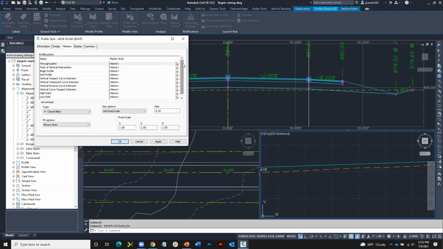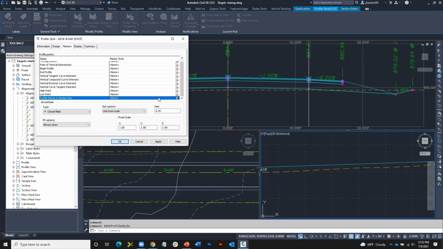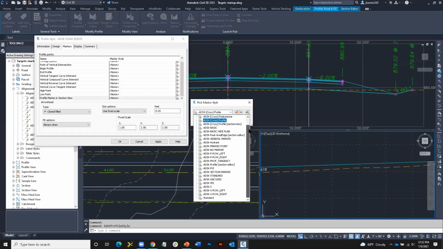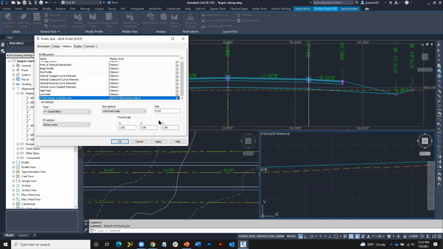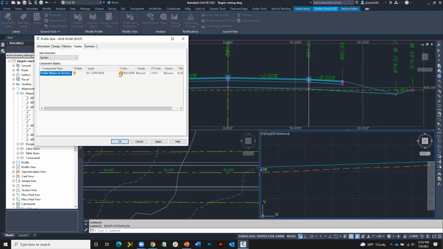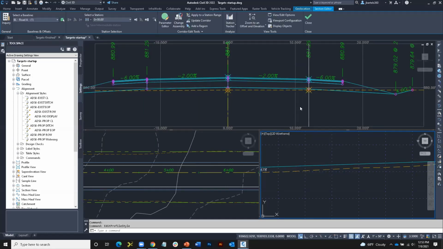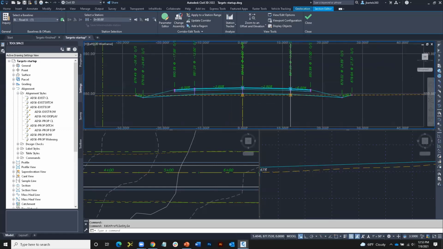And for the marker, I'm going to come down and choose that universal marker that I just made. We'll go to Autodesk Profile Section Editor. There we go. So it's a universal style that's going to assume the properties that I've assigned right here. When I click OK, now I can see that profile, and it has a consistent look and feel to what we can see here in the profile view.